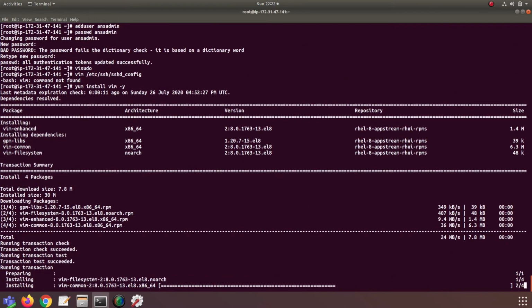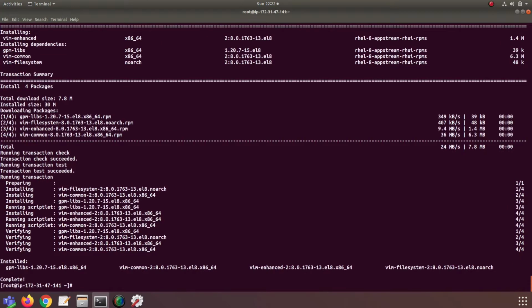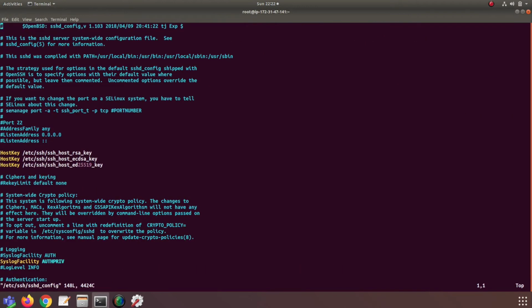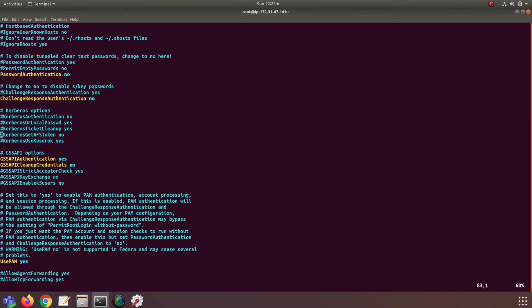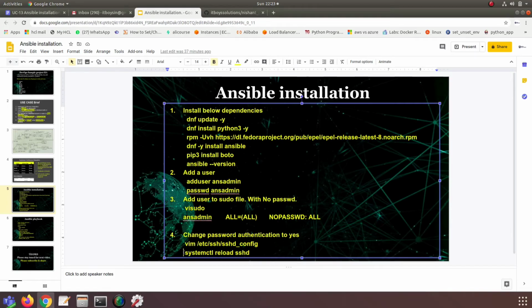So vim is basically a file editor. You can create a file, open the file, edit the file, and write code as well. So let's run the same command again. Go to the end and just check for password authentication. Here it is, and change it to yes. Save it, and now just reload this service.